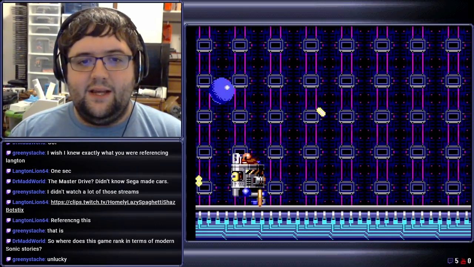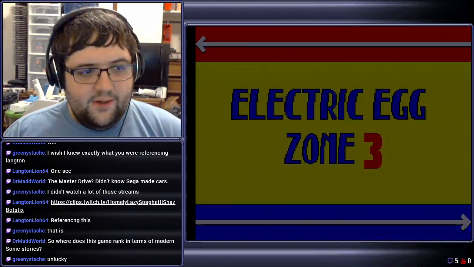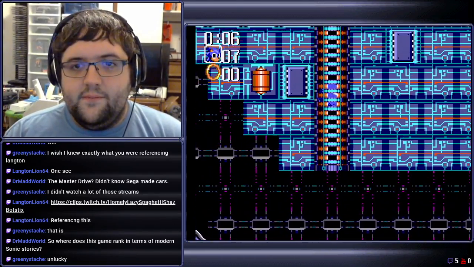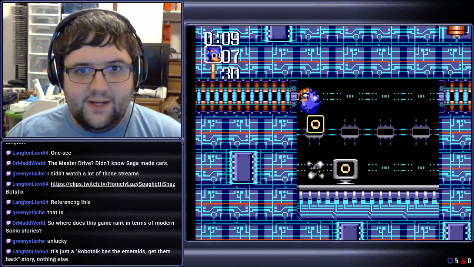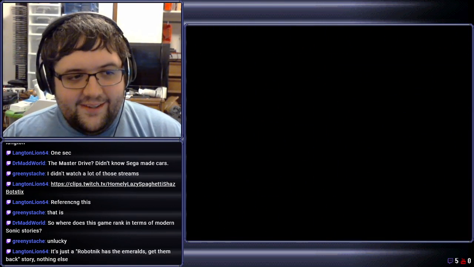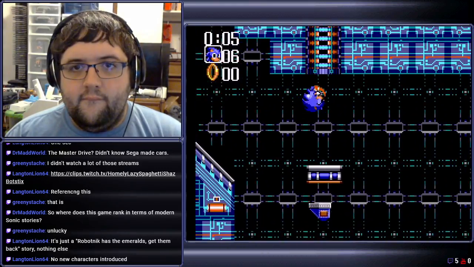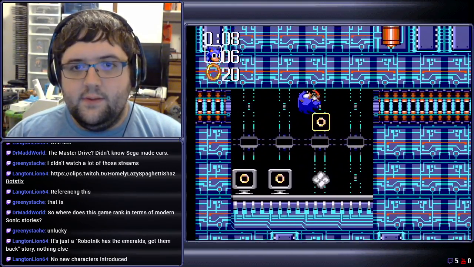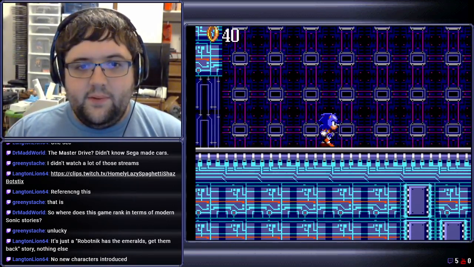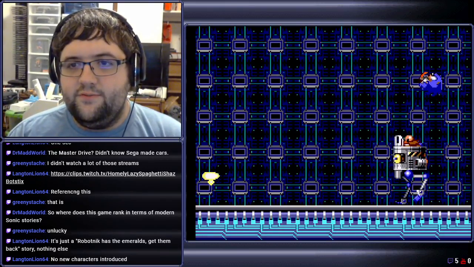So I think Robotnik's second form just insta-kills you. Which is fun. Good thing I have like 800 continues that I have accumulated. I'm dead. That's fun that can happen. So guys, what if you woke up, oh, I did it! What if you woke up in the middle of the night and Robotnik was in his hover car and he just rammed it into you, killing you instantly? How would you feel about that?